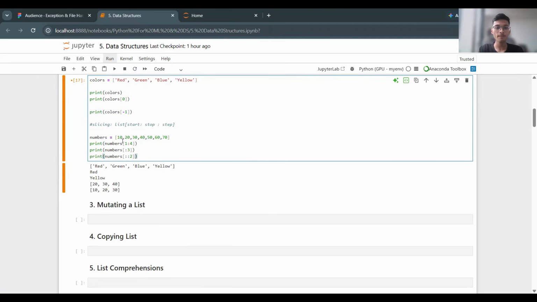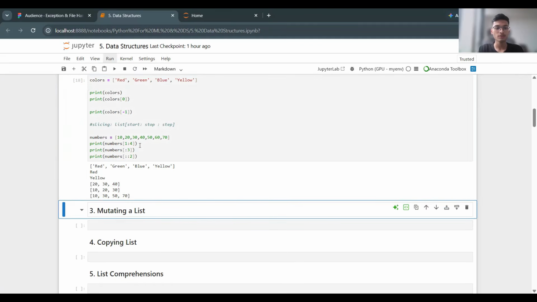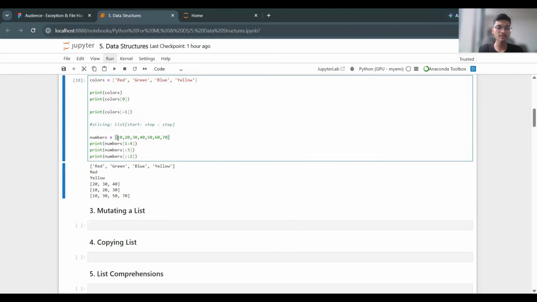So it will start from 10. Then after 2, it will print 30. Then again step size of 2, it will print 50. Then 70, like this. Okay. So I hope you understood about the start, stop and step in the slicing business.